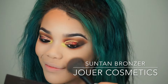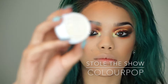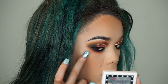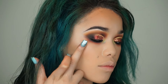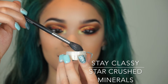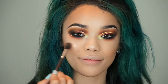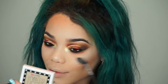Now I'm going in with my favorite bronzer, 'Suntan Bronzer' from Joy Cosmetics, and then after that I'm using 'Stole the Show' from Color Pop, which is a cream highlighter. A lot of you ask how I use it — usually with a beauty blender or my finger, but today I just used my finger. Then I'm going in with a Star Crushed Minerals highlighter called 'Stay Classy' — it's absolutely everything. I use my regular M501 brush, tap it in, tap off the excess, and apply it to the face. The glow is incredible and it's only $4.